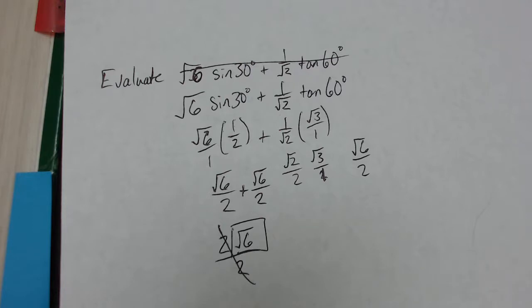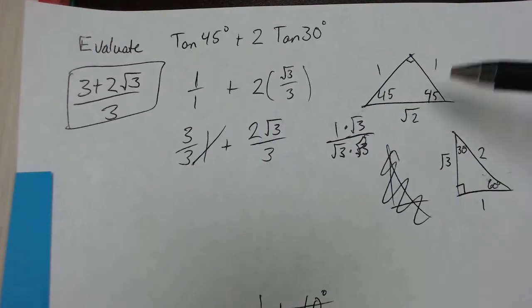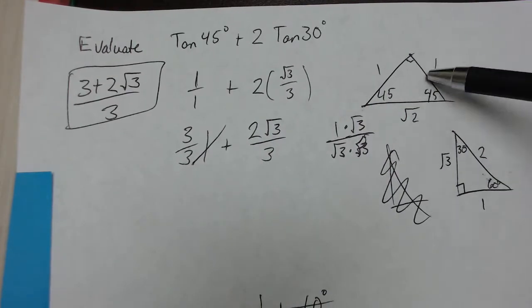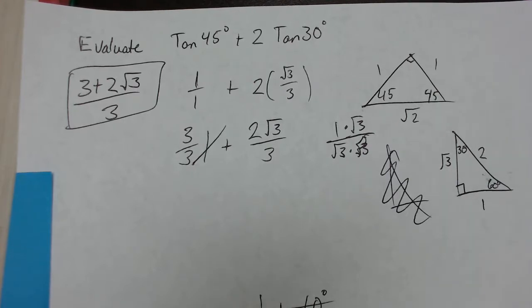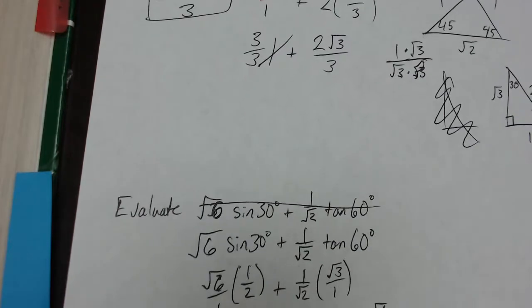So this can be pretty simple as long as we know our reference triangles, which we've got to memorize these. Absolutely need to memorize them. And you got to be able to construct them from memory so that way you can use them as a note or a tool on your test. Next, we'll go to combining functions. I'll go ahead and turn this over.